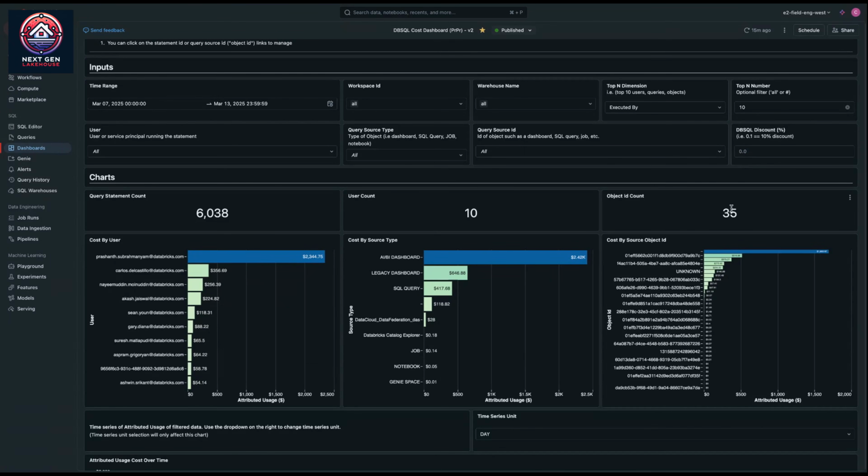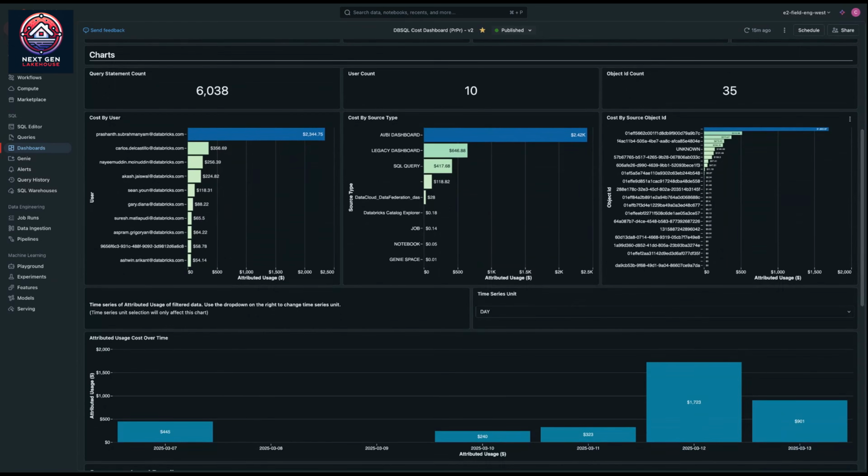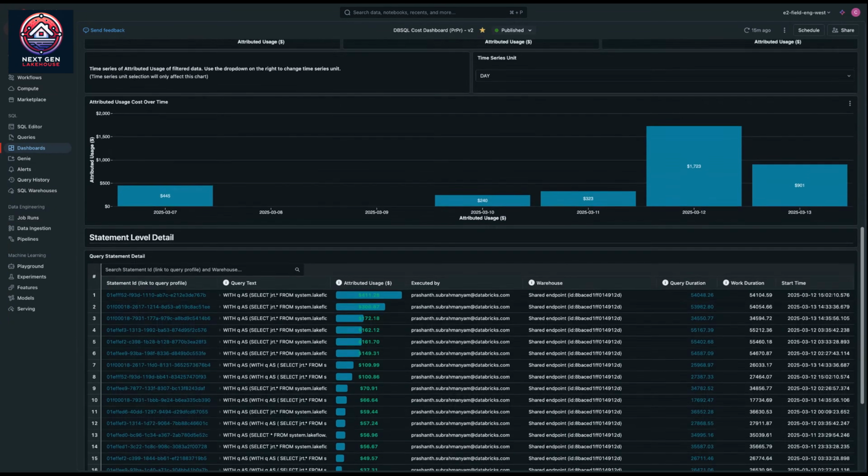And then the rest of this just shows a pretty quick breakdown of the queries, users, and objects stack ranked by query attributed cost. So that really shows you a stack rank list of top dashboards, top users, and even your top individual assets themselves. So very, very simple breakdown. Most of the meat and intelligence of the dashboard is at the bottom of this here.